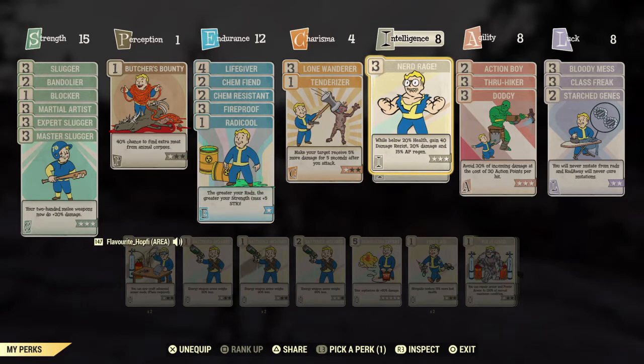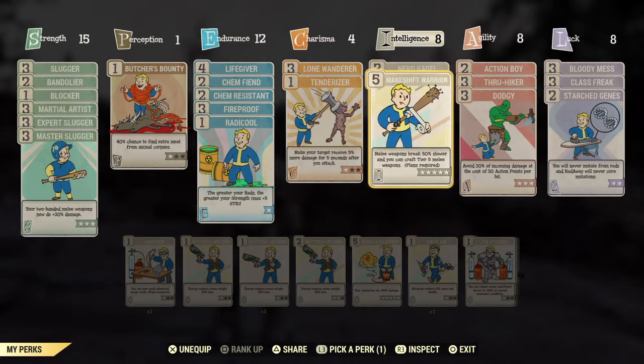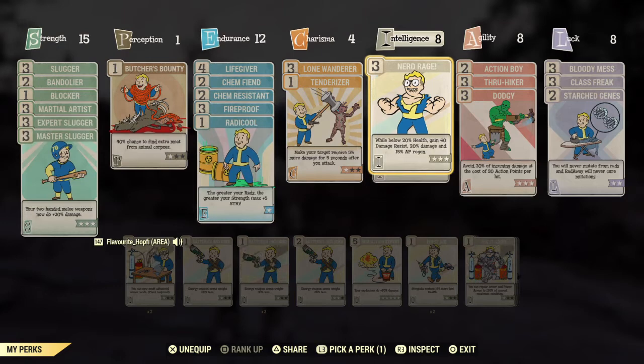Intelligence, here we have Nerd Rage. This is another one of the essential perks. Basically what it does is under 20% health it significantly increases your survivability and your damage output a little bit. So you really want to have that.